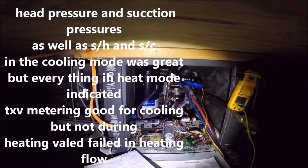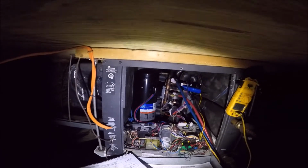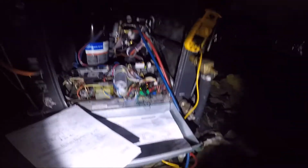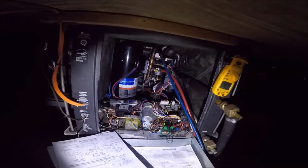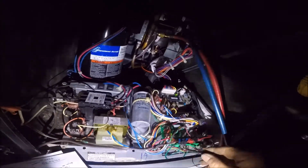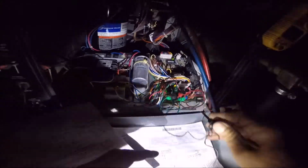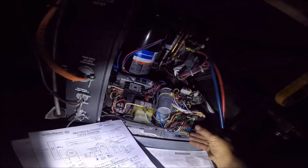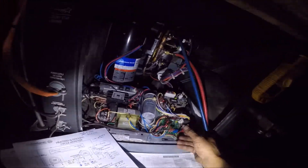And I believe the fact that it did have a leak, it may have sucked some moisture into it. And that's probably what's affecting it. It is what it is. It's pretty simple. It looks like that's what we're dealing with. Because it seems to be operating, this is exactly what you see in cooling. It's operating perfect, but in heating, say that we need an expansion valve for that one.